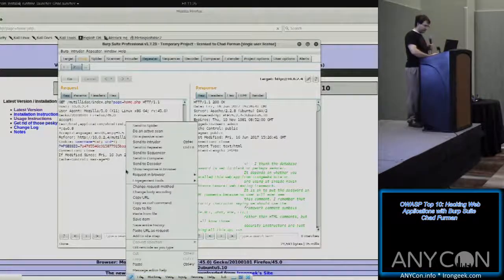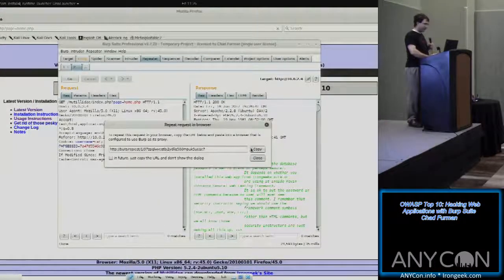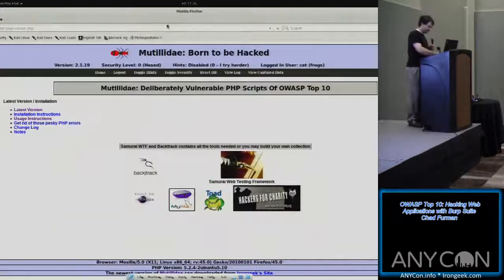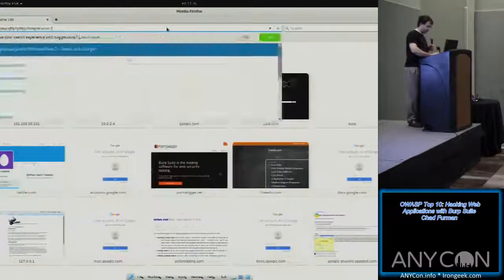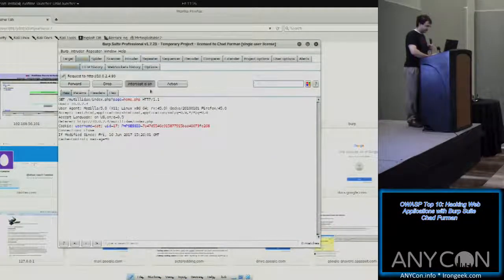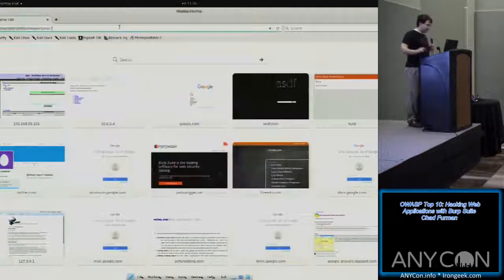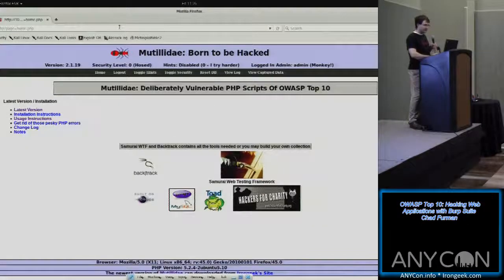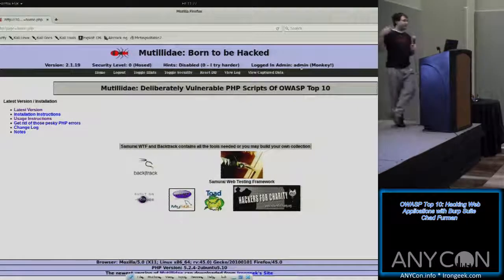Okay, well, that's cute. It's in HTTP. Well, I don't want it in HTTP. I want it in my browser. So I'm going to copy that URL. I'm going to paste it into my proxied browser here. I'm going to make sure the intercept gets turned off so that I can actually succeed in life. And there we go. So it logged us in as the admin again. All we did was change our cookie parameter from UID 17 to UID 1, and we're logged in.